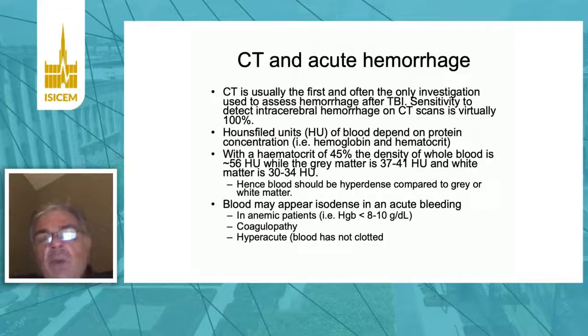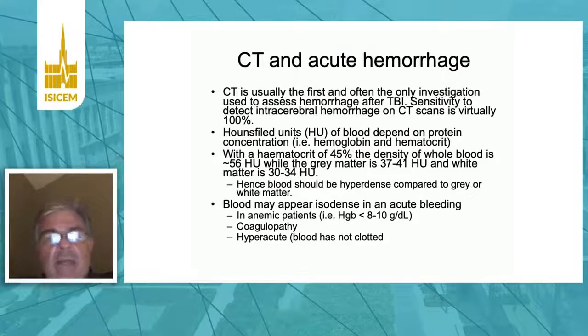Because when we're caring for patients with head injury, the initial fork in the road is deciding, do they need surgical intervention or not? The surgical intervention is required when there's a mass lesion. And CT is really all you need to be able to assess, is there an acute hemorrhage after traumatic brain injury? The sensitivity is excellent. In essence, acute hemorrhage is hyperdense. It looks white compared to the brain, which is more gray on imaging.